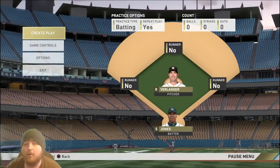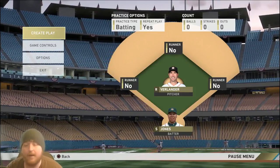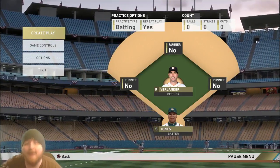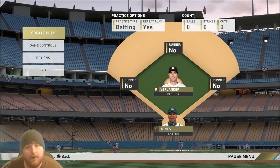Okay, that is going to do it for the beginner version of the zone hitting tutorial. Now let's move on to the intermediate version. This is going to be for players who have gotten used to zone hitting, who are starting to feel a little more comfortable with it, and they're wanting to take the training wheels off just a little bit.